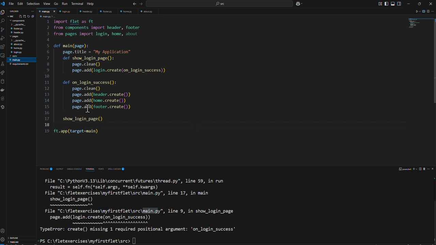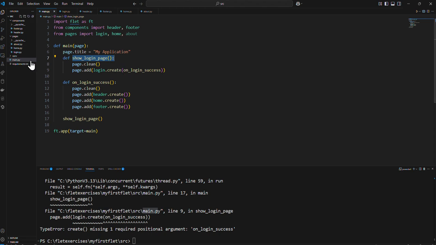So in line 17, we are trying to call the function show login page, which is referring to this one. Now, what is the next error? So in line 9, we had the show login page. Okay, so this is where the error is.